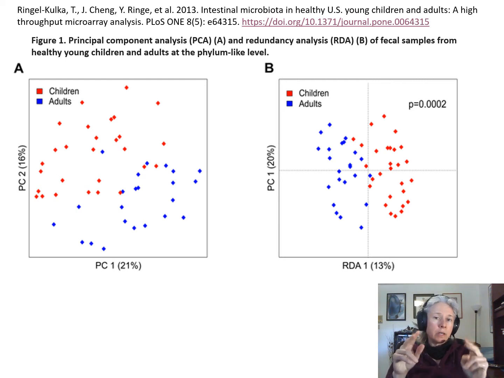And it's actually phylum-like and genus-like because of these operational taxonomic units, owing to the difficulty of assigning species identifications to so many microbes. Okay, so as you can see, they did both a PCA on the left, panel A, and an RDA, panel B. In the PCA, the first 2 axes represented only 37% of the total variance, which again is less than the recommended 60%. But these axes were used anyway in an RDA on the right, which shows that there are differences in the gut microbial community between children and adults. The authors concluded that the establishment of an adult-like intestinal microbiota thus occurs at a later age than was previously reported.